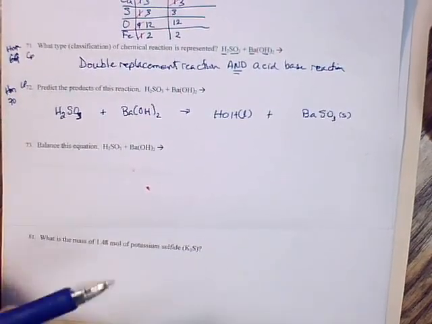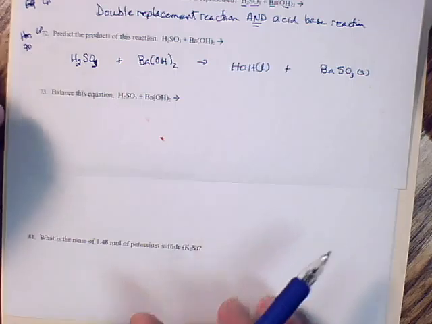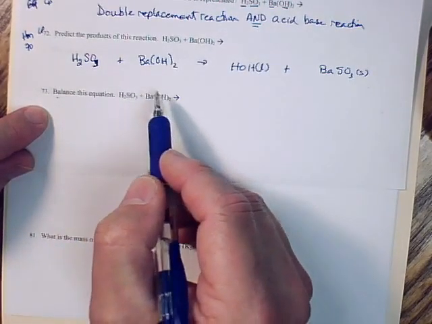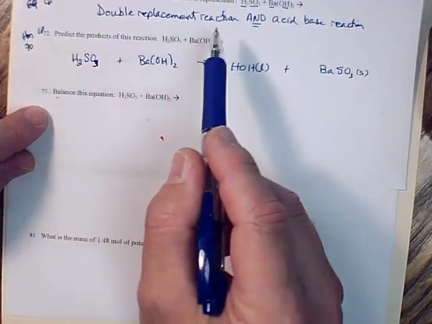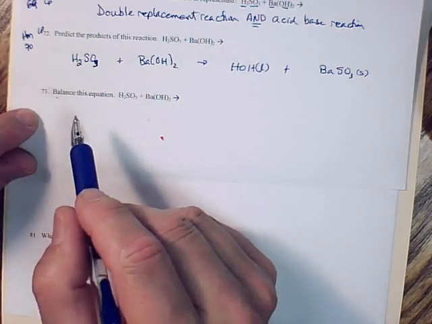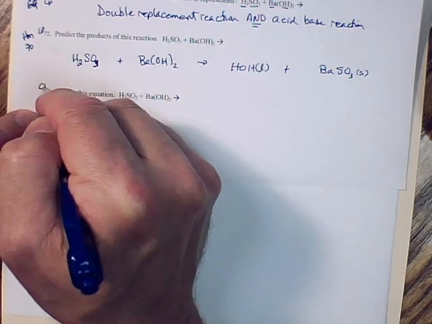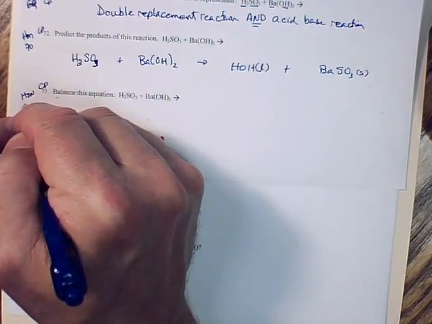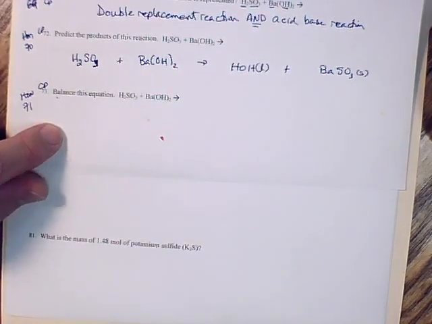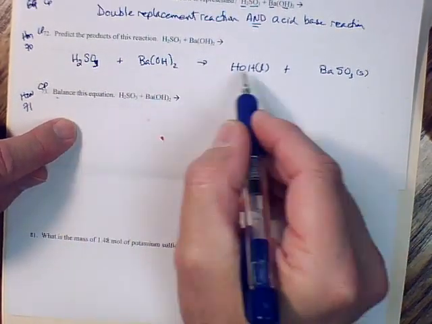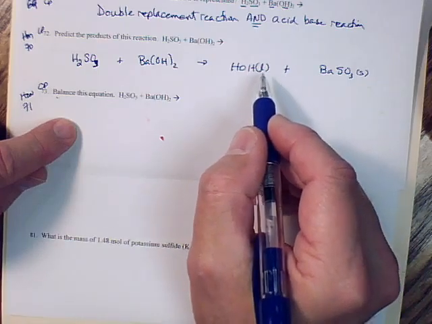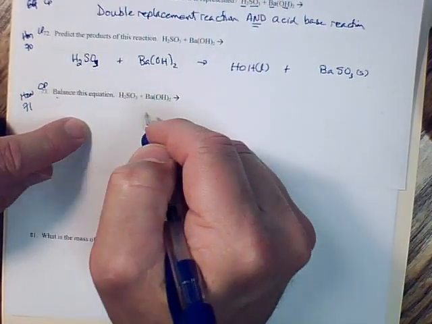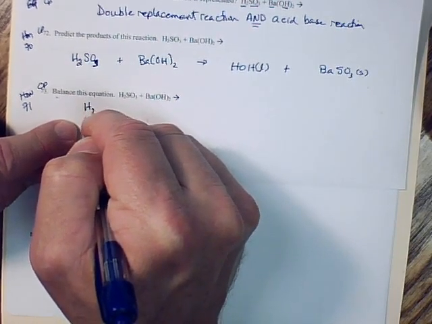Alright, so on the CP Practice Final Exam, question number 73, or prompt number 73, tells you to balance the equation that we were working with in both 71 and 72 above. Now this same question on the CP exam is the same as the honors exam number 71. To balance the equation, we need to have the products predicted, and that's what we did in number 72. So those products are already there. We're going to rewrite it here just for convenience.